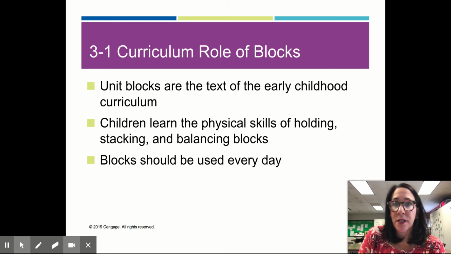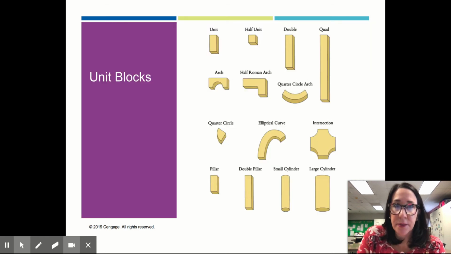Children learn the physical skills of holding, stacking, and balancing blocks. Blocks should be used every day. Some kids aren't interested in blocks, so you need to find ways to help them be interested in what's going on in the blocks area, or ways that you can duplicate the learning that happens in blocks in other areas.